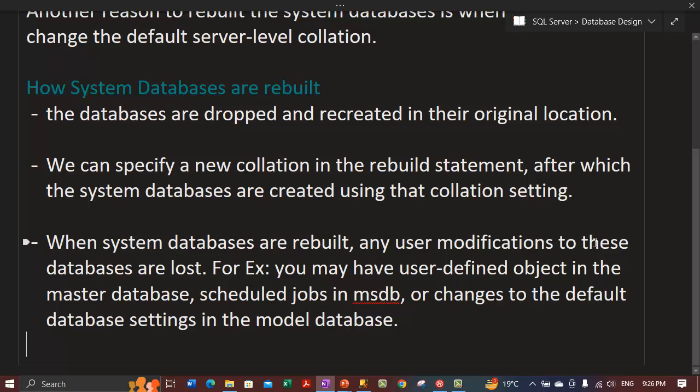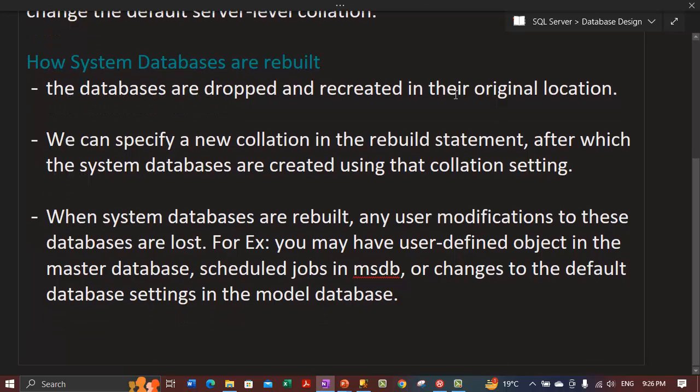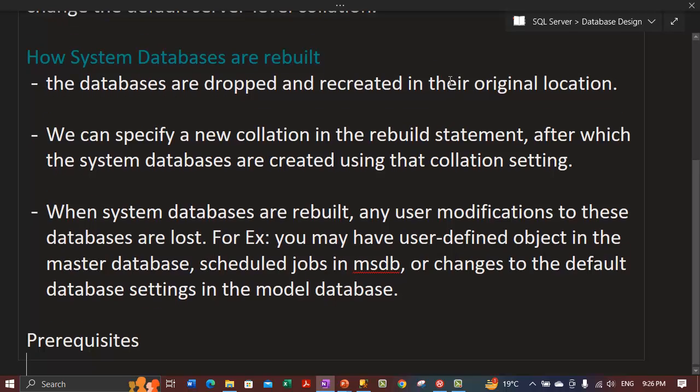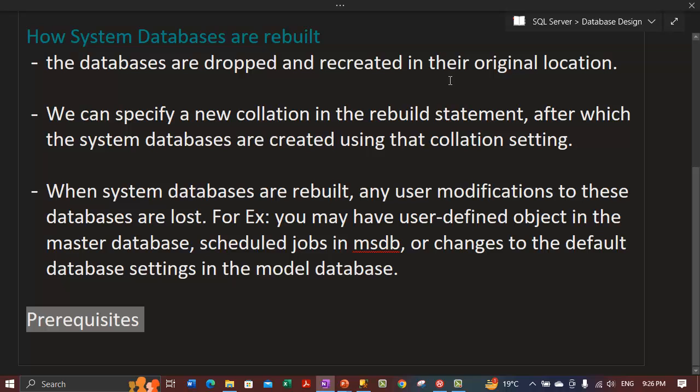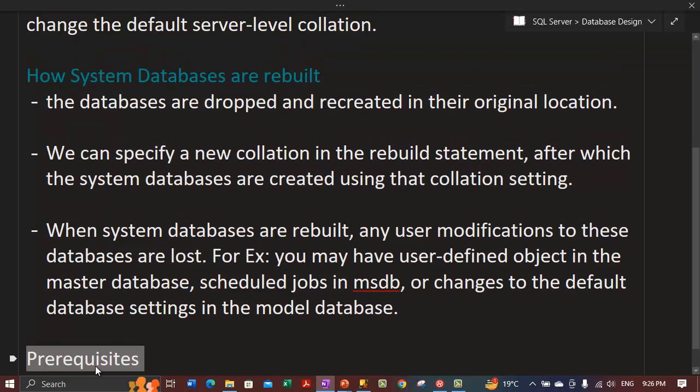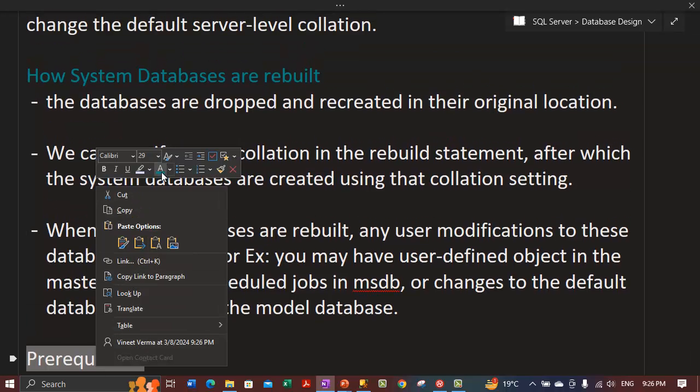So there are some prerequisites involved before you rebuild the system databases, to ensure that you can restore the system databases to their current settings. Let me write prerequisites, and let me make that a heading quickly.